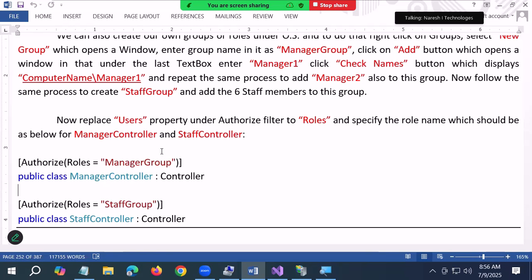Okay. Now, the next topic is custom filters. What are custom filters? Developing your own filter. I gave you an example already on the first day. In my company, I had a requirement and we applied a filter. They said that for 1 minute, an action method should not accept more than 20 requests.